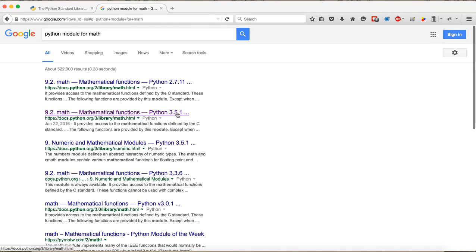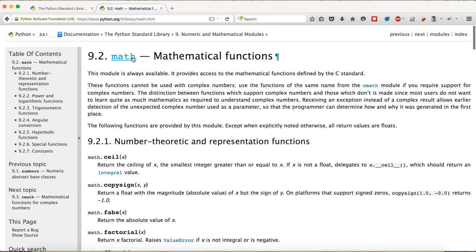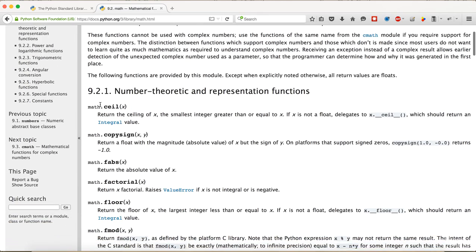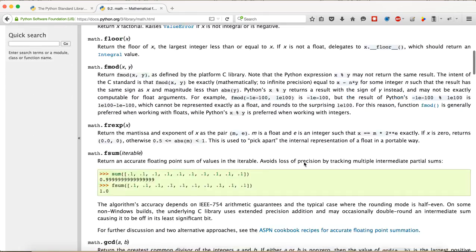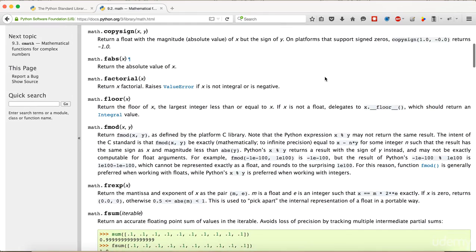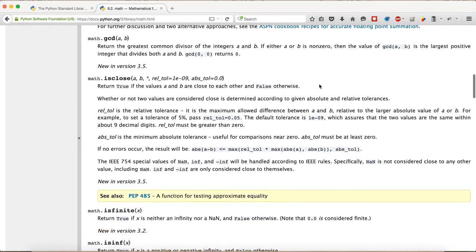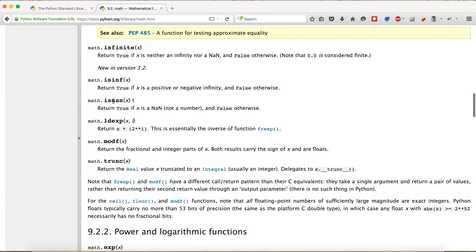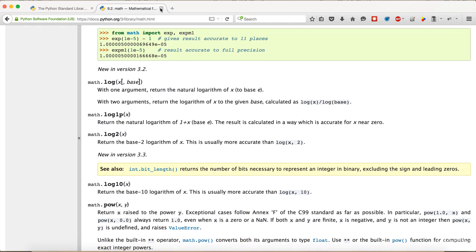2.7.11, and this one says 3.5. So definitely we're interested in 3.5. I'm just gonna open this, and this shows it, right? It is the math module in Python, and all these are the functions that are available in the math module which we can utilize. So we don't utilize the module itself, we utilize the functions which are available in modules, right? So there's a function for factorial, floor, and GCD, pretty much everything, right? isnan, modf, a lot of functions already available in Python.